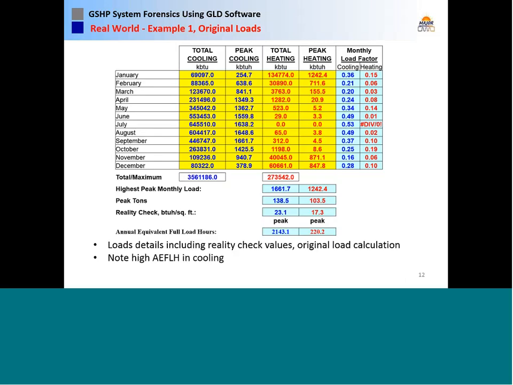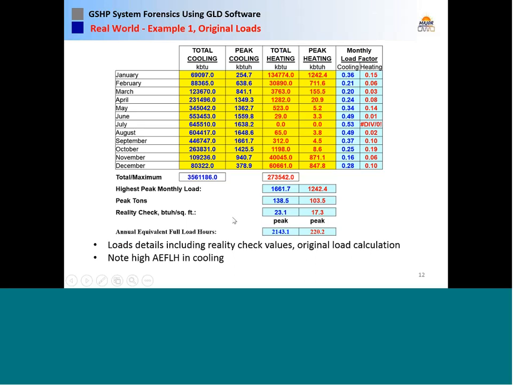And sure enough, when we summarized it into a monthly format, you'll notice, let's see if I can get the pointer. I hope you guys can see this, but one of the revealing things, and you can also pull this on your load summary from GLD, we noticed that we had an annual equivalent full load hours in cooling of over 2,000 hours.